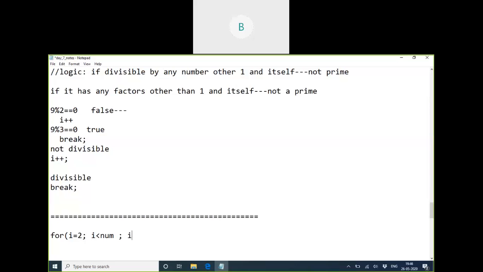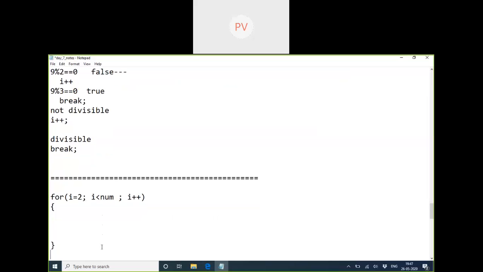And we are going to move on in which iteration? Is that clear? Here we have written the initialization, test expression and i plus plus. Already we said whenever it is not divisible, we do i plus plus, so it is already written here.